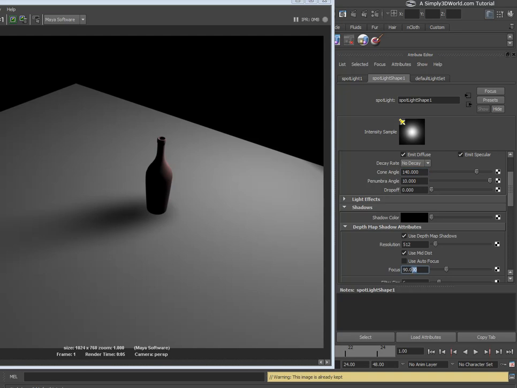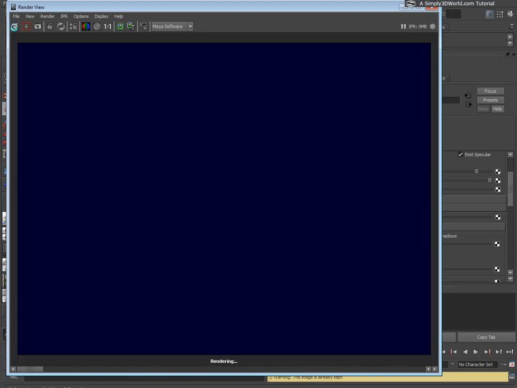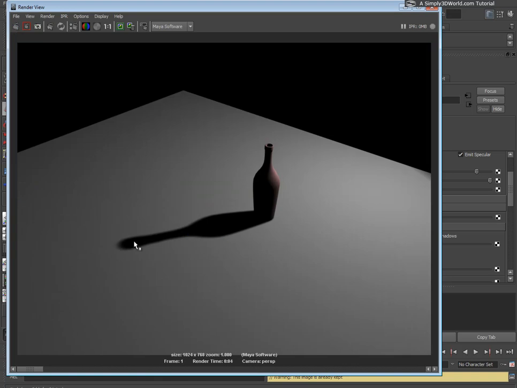If we go in here and turn off autofocus, and set our focus to 45 instead, and render with this, you can see that our shadows are now appearing again, whereas here our shadows went missing completely.